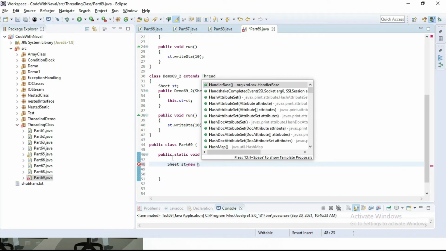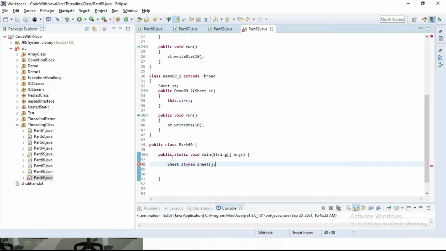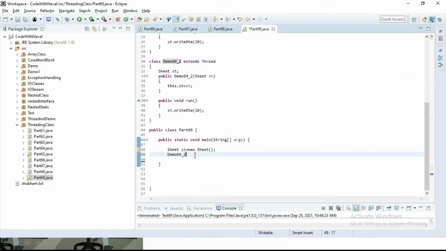Now I'll create the two thread class objects: t1 equal to new Demo69-1, and here we pass this st object. Then I'll create the same thing for the second thread.